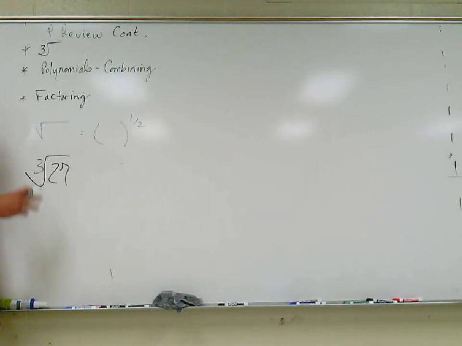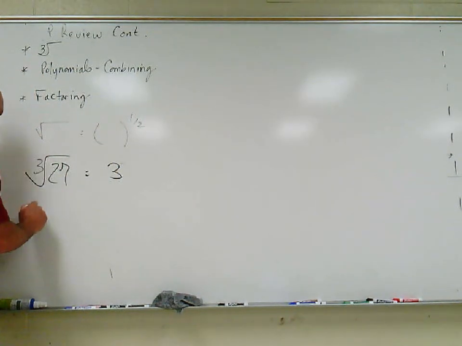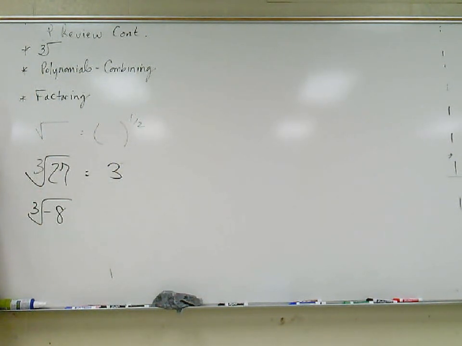So what you're looking for is a number that you can multiply by itself 3 times. It doesn't have to be a positive number. It has to on this problem since it's positive. So what number can you multiply by itself 3 times to get 27? 3. However, you can take the cube root of a negative, since it's an odd root, meaning you have something multiplied 3 times. So a negative is okay.